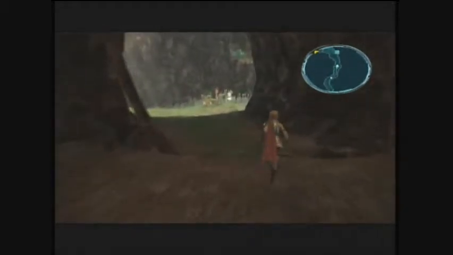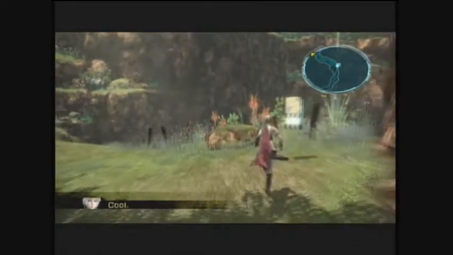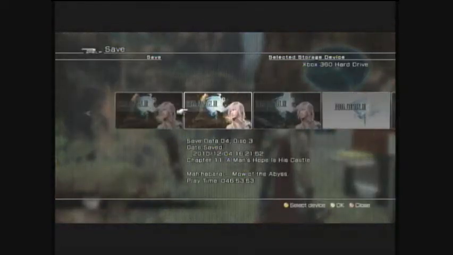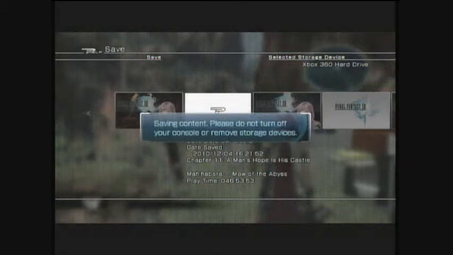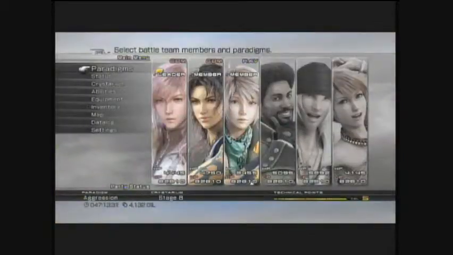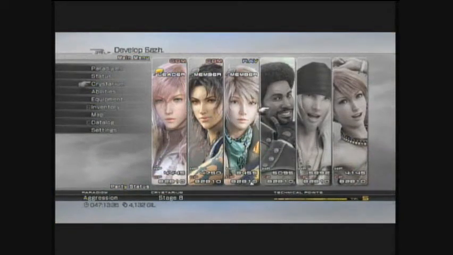Alright, save station. Nice place. Let's save here. And yeah, so now I'm building up some CP.